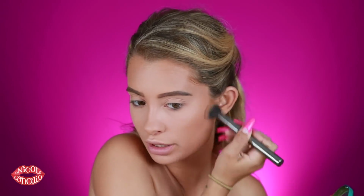And I feel like just adding a little bit of that bronzer, a little bit of that contour, makes such a difference to the symmetry of the face, if you will. It adds that definition. This brush is really good for precision contouring as well. So if you are a person that likes a more precise contour, this brush will be really good for you. And I'm just gonna bring this up onto the forehead.